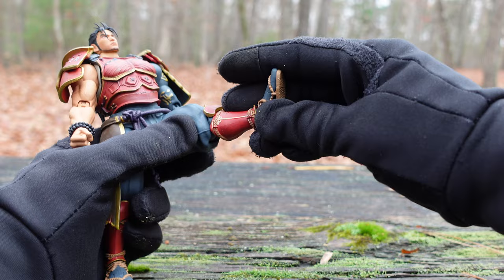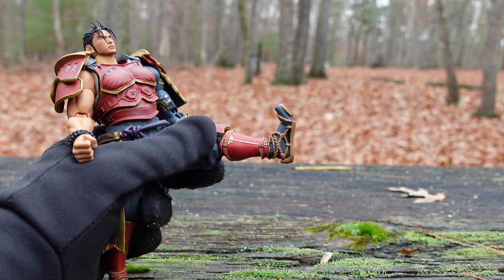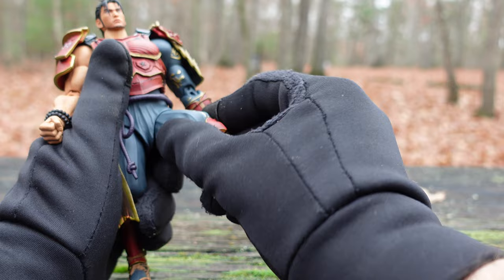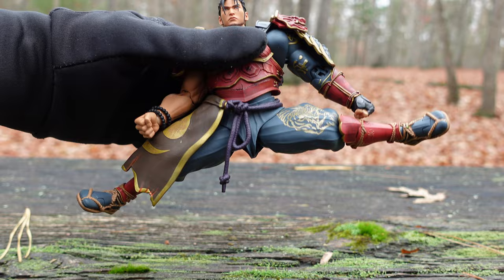And then for the feet, it does extend out a little bit. You do have some toe pivot here as well, and you've got some rocker movement as well. And let's see, for a leg swivel, nothing really going on for any kind of leg swivel. Okay. You can hit the split too. Split is perfect. And yeah, that's going to cover it for the articulation.